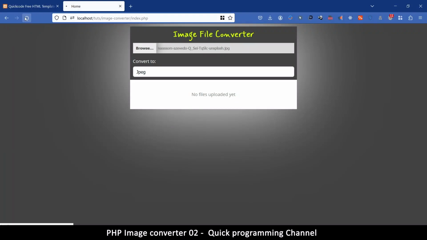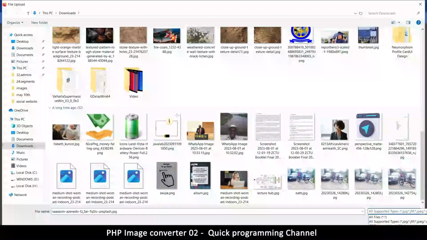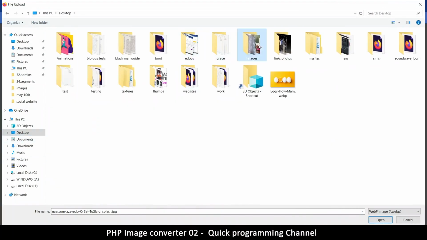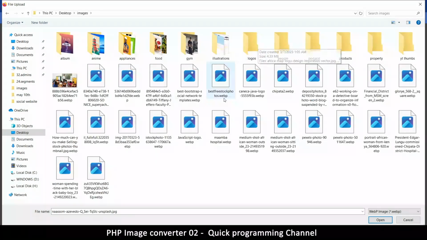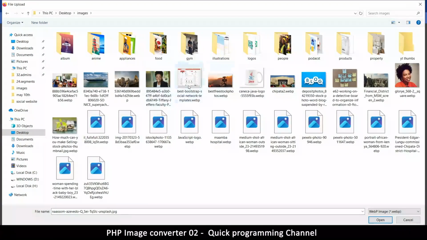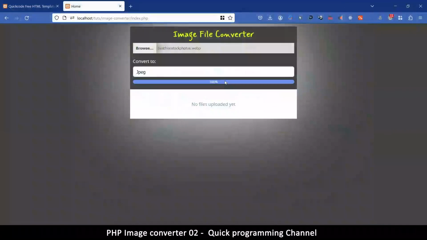So I'm going to refresh this just to make sure there are no errors. I'll click browse, and this time I'm looking for webp. So I'm going to select webp here just so I get only webp files. Let me go to where I have images. I'm sure I have a few webp files which are right here. So this is one of those files, a lonely robot. How big is this? Okay.